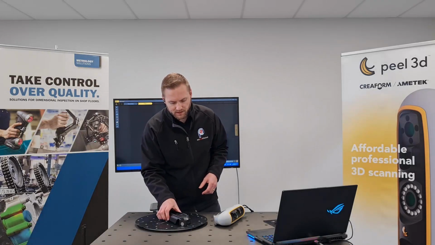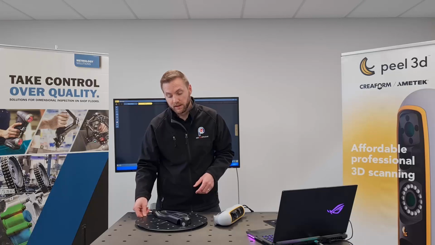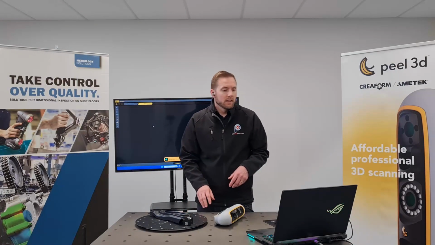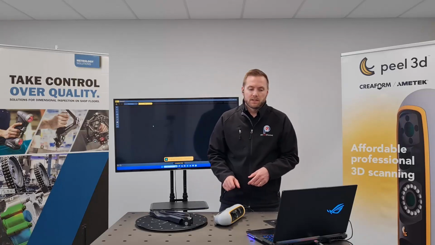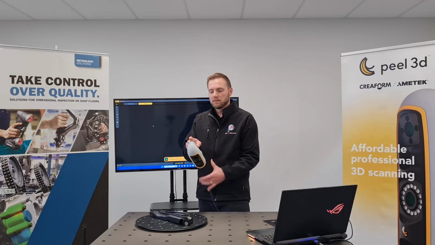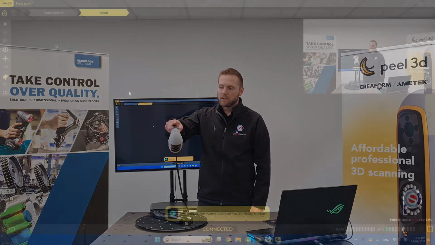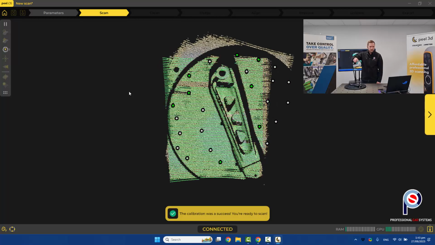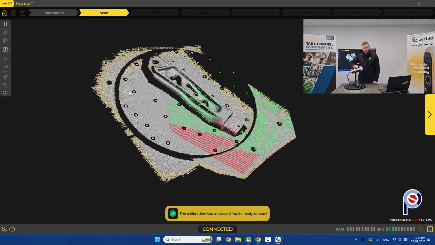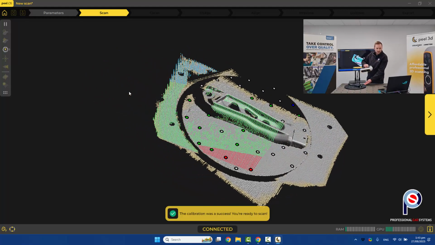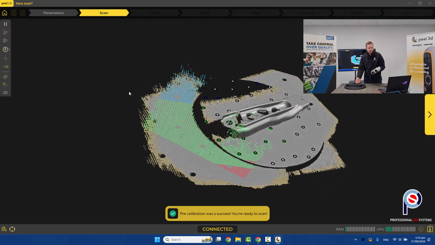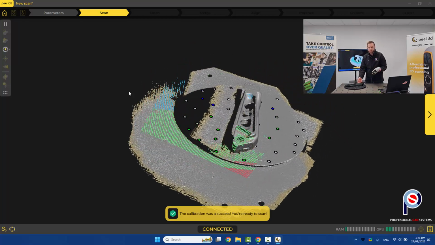So we just place the part onto the manual turntable. The scan session's already started, so it's just a matter of pressing play on the back of the scanner to get started. So I'm just going to hold it over top of it, press play, and it just starts to scan. And instantly it's already adjusted the shutter speed to the part, and we can now spin the manual turntable around and just capture it from all angles.